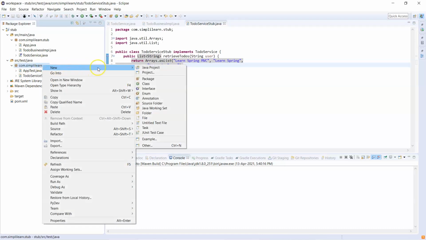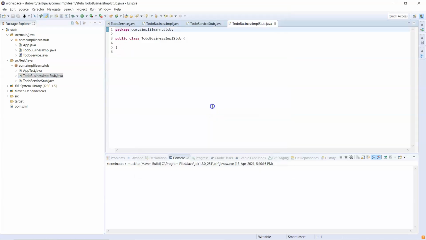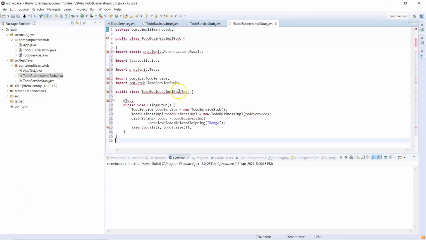So we have to go for another stub here which will be there for the to do business IMPL. So we have to create this one for that particular implementation. We have to put the content over here to put the do business IMPL stub here, right? So I'm going to paste the content here just to match up the things.